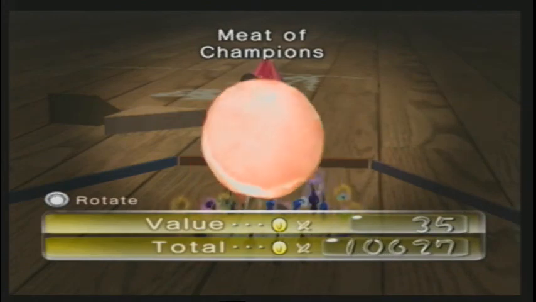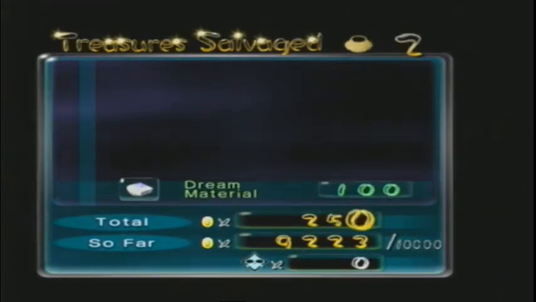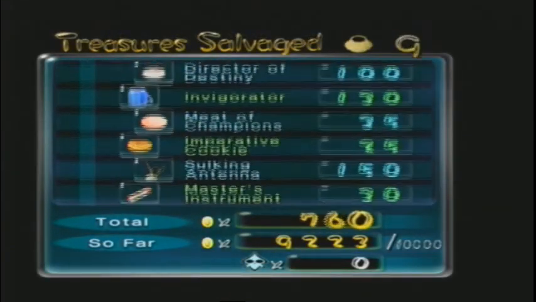Meet of Champions. Yeah, it is. That's everything in this dungeon, so let's go. It's also a picnic table for that last level. Kind of, in a way. Anyway, there we go. We got a lot of treasures.